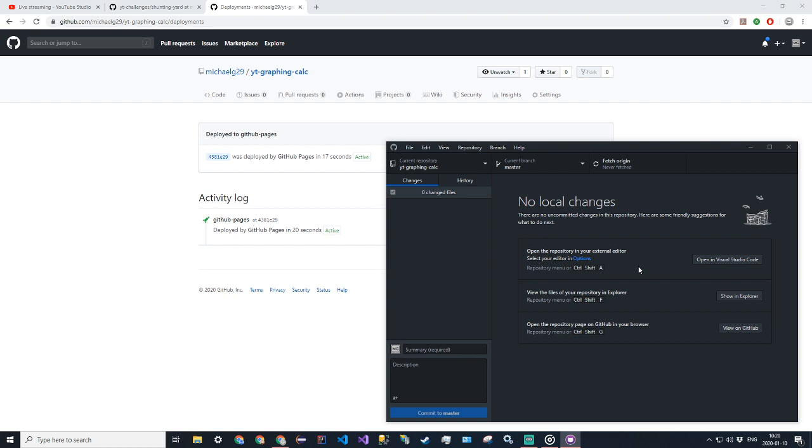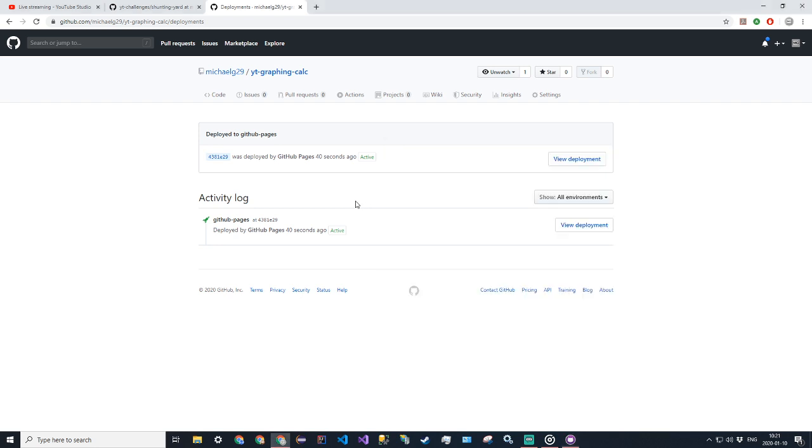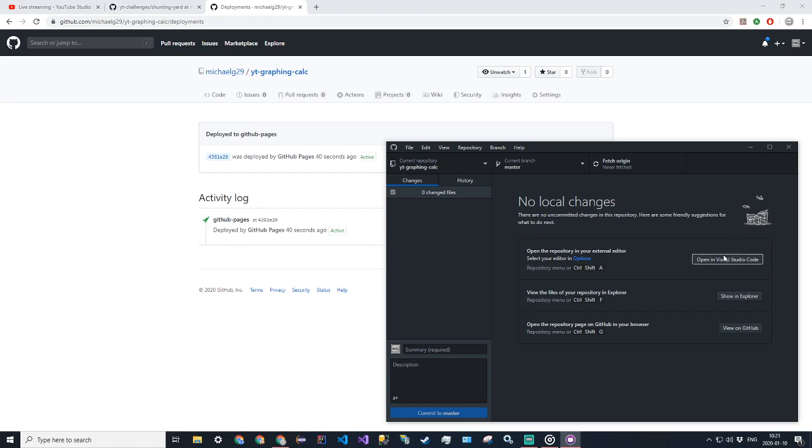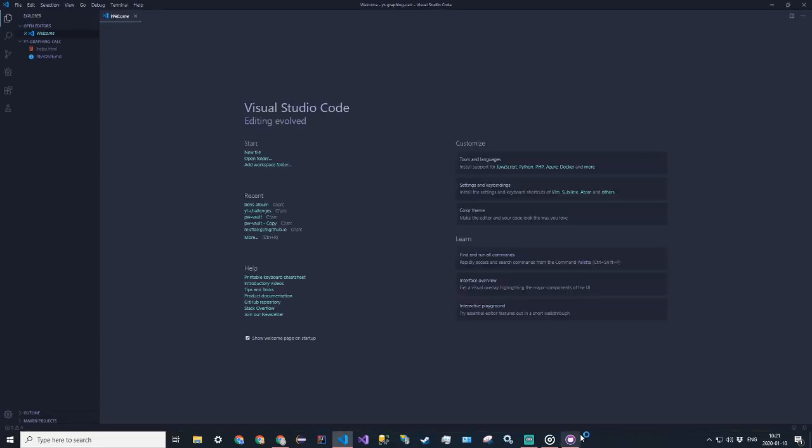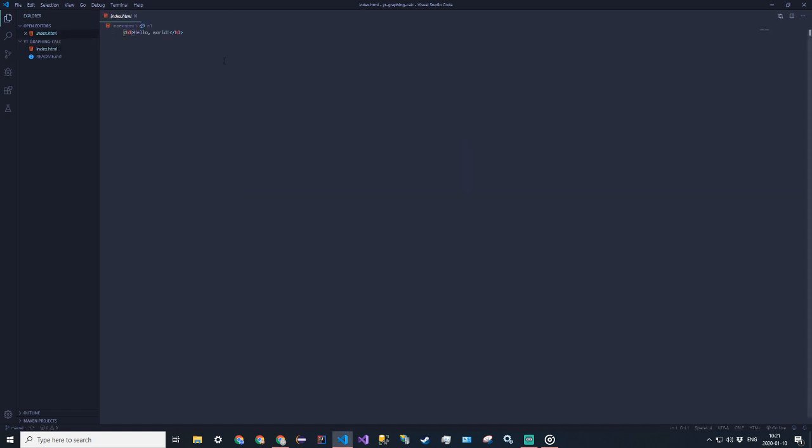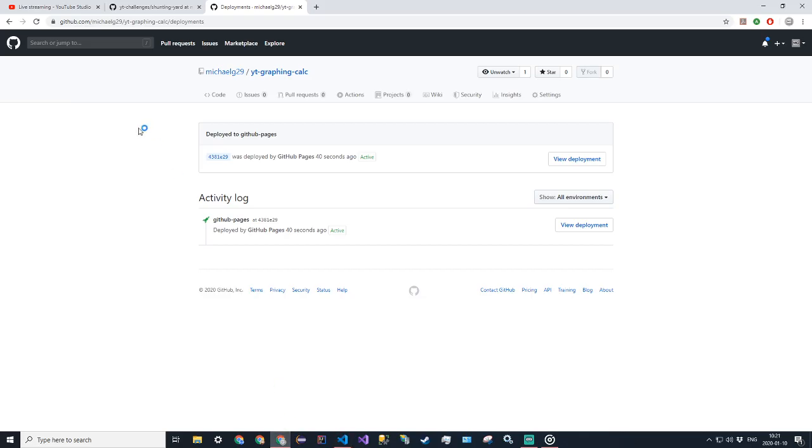So once you make any edits to the website, if you add files, you add code, if you add anything, you make a change, push it to GitHub, and the site will deploy again once you commit. It's pretty cool. So, all right, here we can just open in Visual Studio Code. Alright, and this is what we have, and this is our index.html file that we just created.